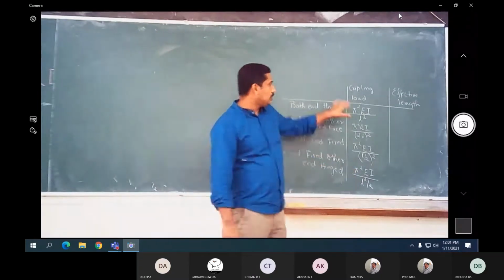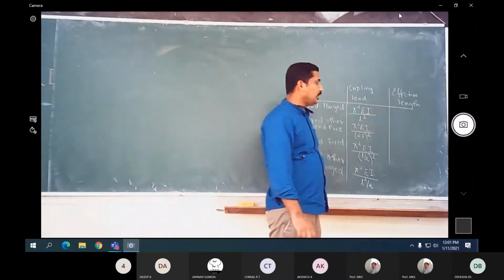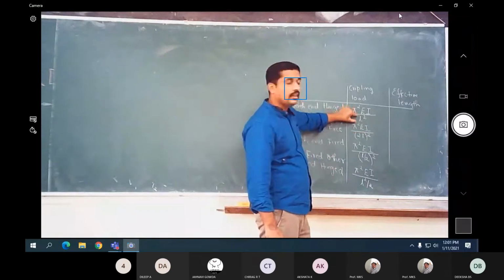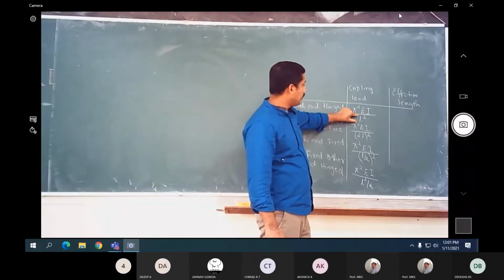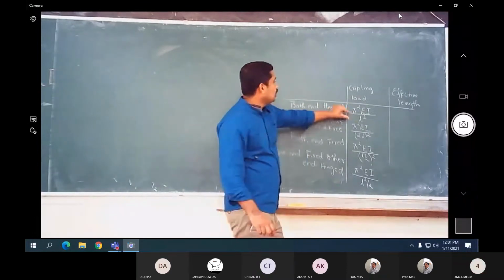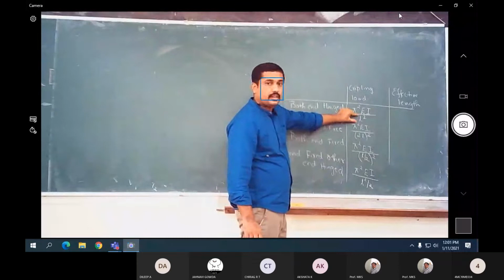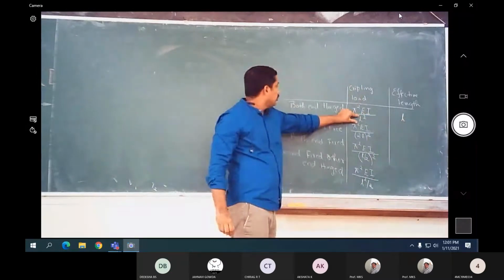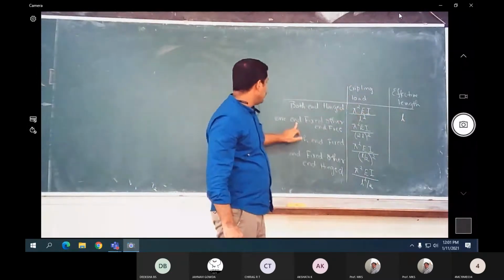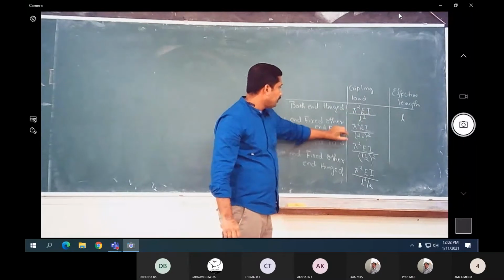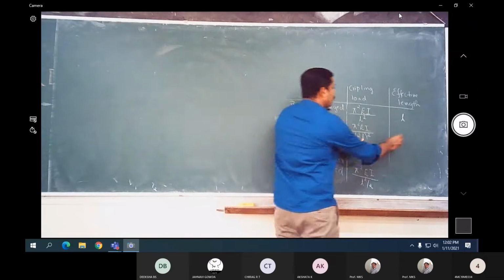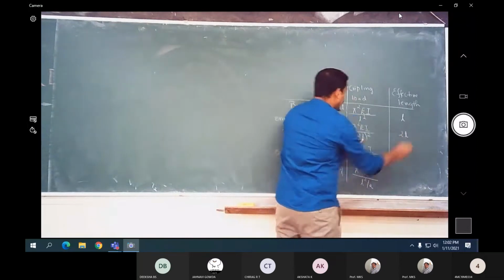So if you consider all these things and write an equation with respect to effective length, the equation will remain the constant. When you consider the denominator, it is the effective length for a particular condition. For both ends hinged, the length of the column L itself is the effective length. For one end fixed, other end free, the denominator is the effective length, so here it is 2L. So effective length is 2L.